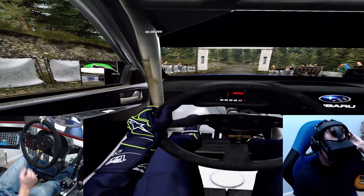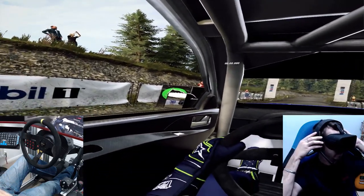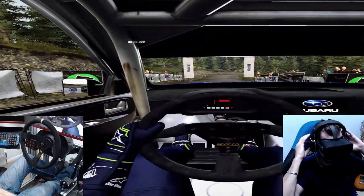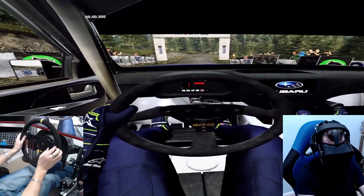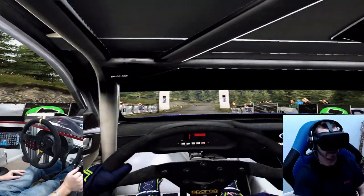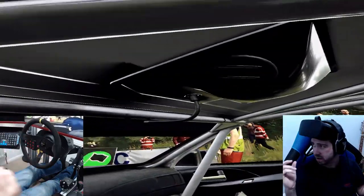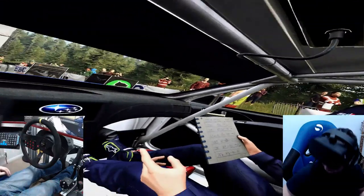Glenn, don't crash. I always crash. The bad point is, I haven't actually tried this car. I've tried a few of the other cars, but I just really want to try this car, see how it's like. So hopefully on one of the cameras you can see this bit. So now I need to adjust that now as well, because someone kicked it.